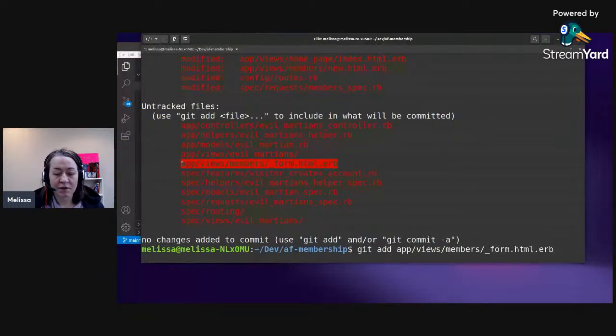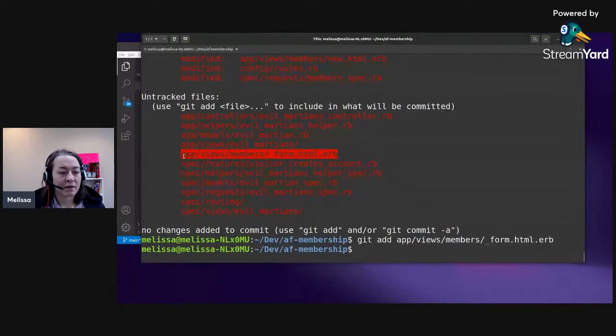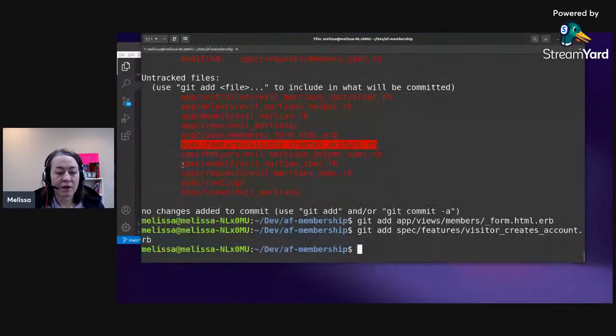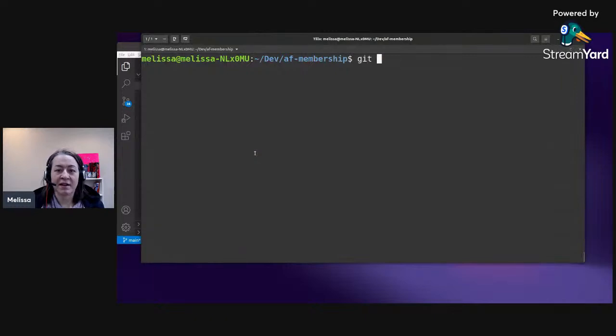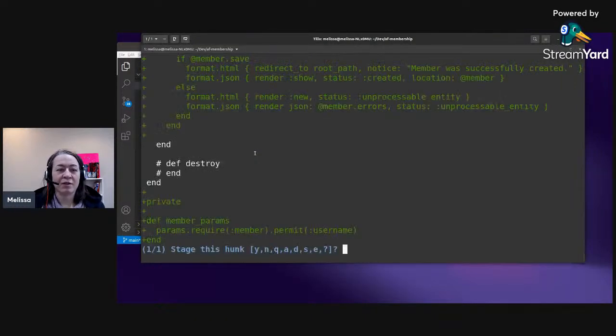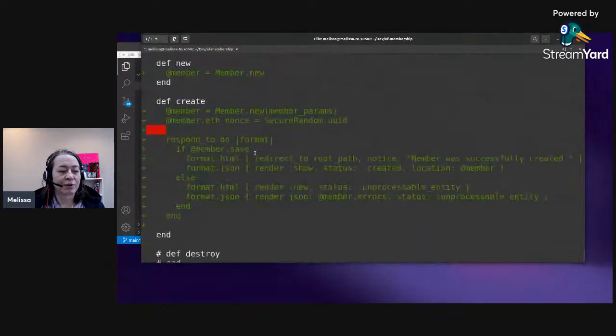Add that one. Any others? Oh, yield margin, yield margin. Oh, that's our new test feature spec. Evil Martians, routing. The generator must have used that. Okay, all right. So now I will do git add -p to the modified ones. That is the controller.